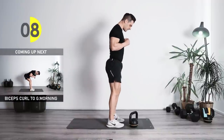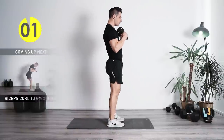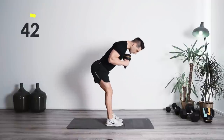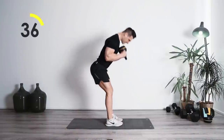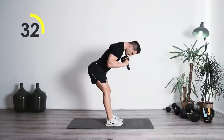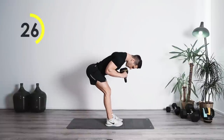Kettlebell against your chest, feet in a narrow position. We're gonna go for good mornings, and we're gonna combine it with full curls. So, coming to the front, bring it back, down, up, to the front. Hold that stretch, bring it up, down, in the air, to the front. Bring it up, down, curl up, to the front.